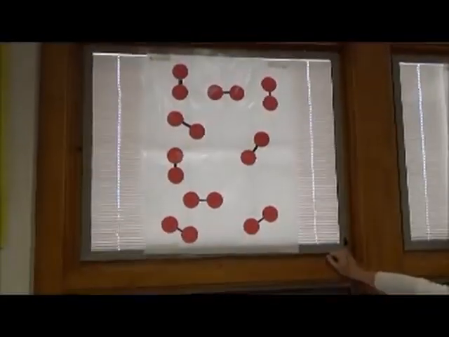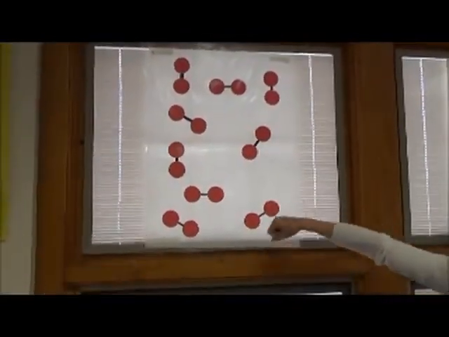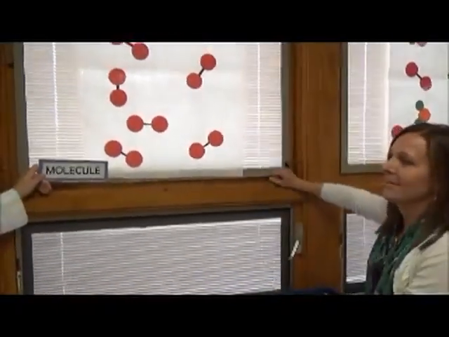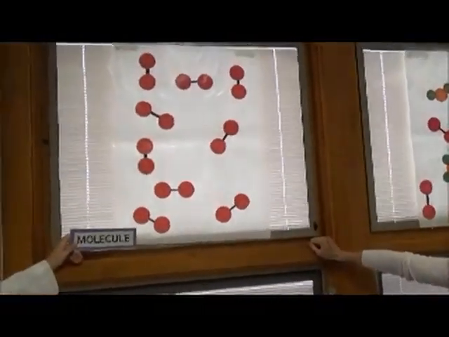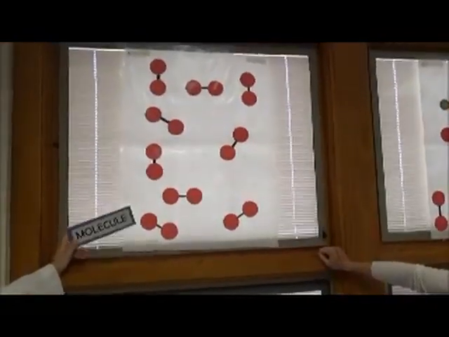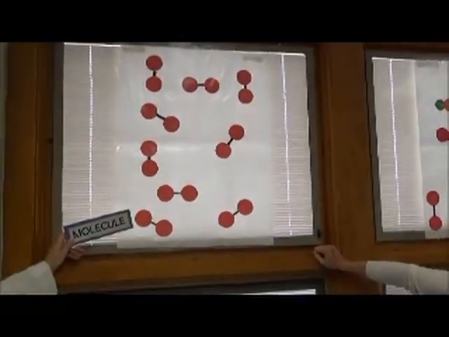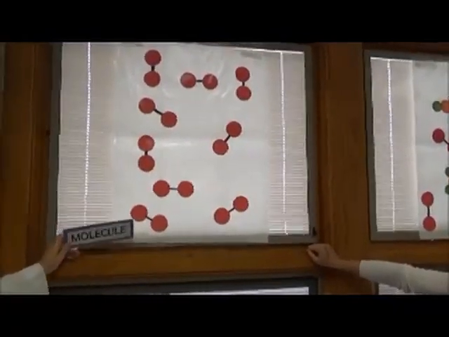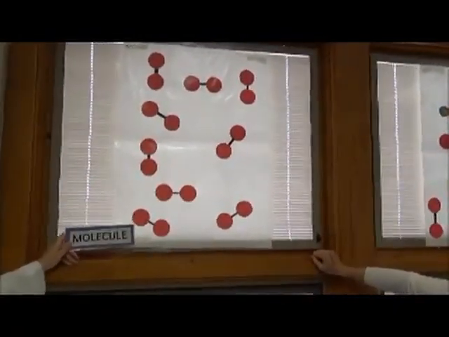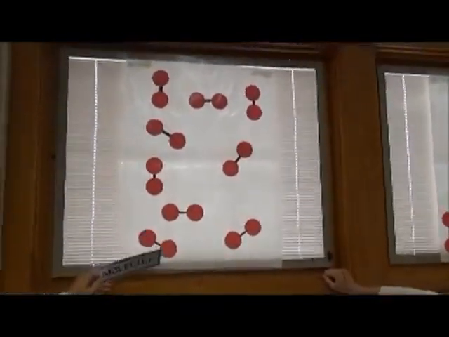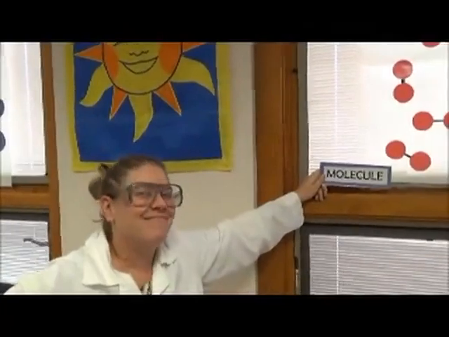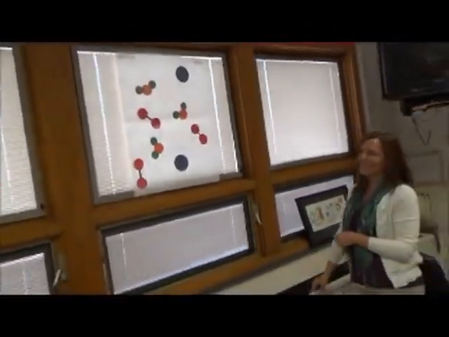Now when they're bonded together, one type of atom, they form a molecule. Here's the question: is this a compound? Wrong. No. You have to have two or more different types of atoms to be a compound. Because it's the same type, it's a molecule. Perfect. Excellent. Nice. Look at those goggles. Beautiful. Next one.